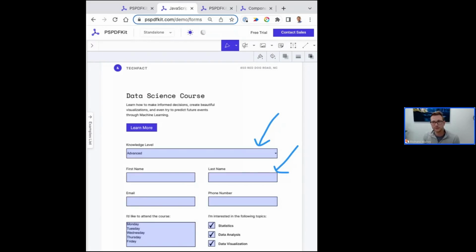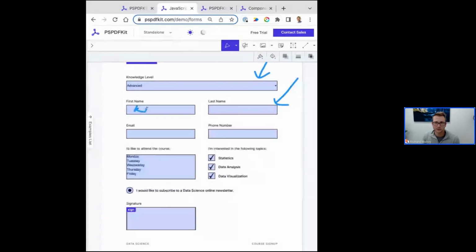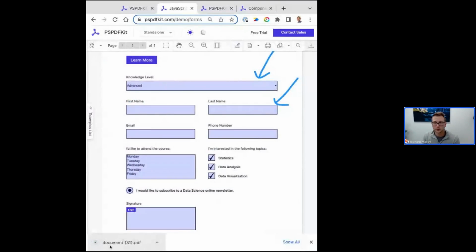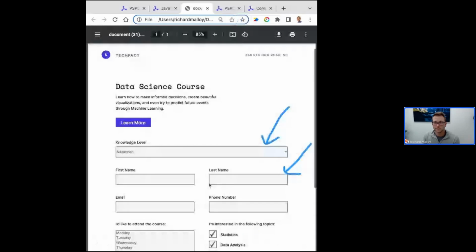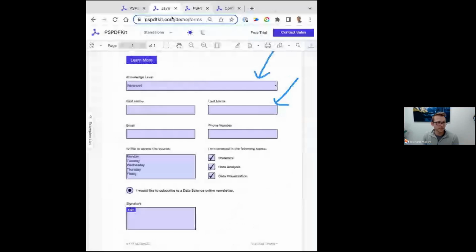You could programmatically fill them out so that, as you're rendering the PDF, these things start filling out rather than having to do them in real time. So a really nice tool. And on the other side, as you export the document, you download it, whatever your workflow is, you would be able to map that back and collect that information and do what you need with it. So, a lot of flexibility there.